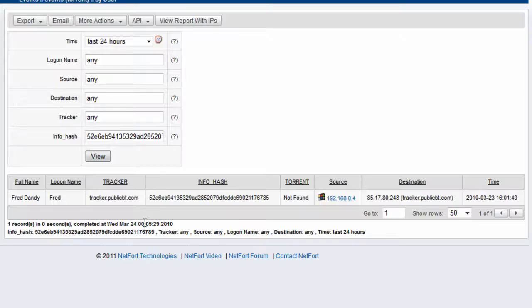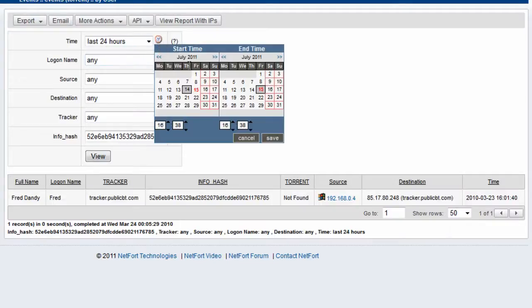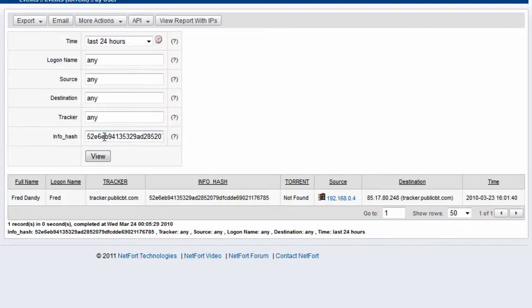So we go back here to our LanGuardian system. We could select that particular time period here by just scrolling down through the times and selecting that particular time on the network and looking at what activity do we have associated with that infohash at that time. And this network, I'm just looking at 24 hours. In this case here, Fred Dandy here, who's on our network, was the user who was logged on to this client here. And this particular individual here is responsible for downloading, in this case nothing major, it's just Red Hat Linux from the internet. And we have the date and time of the event as well.